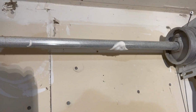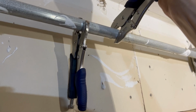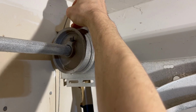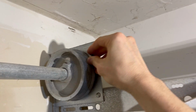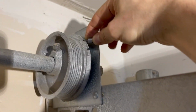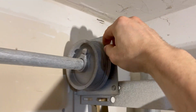So in order to do that, we have this little trick here where we have two vice grips, and I can push the vice grip like this, and then I'll readjust the other vice grip until we get just a little more length on our cord, basically. Well, not length, but we're actually turning the pulley a little bit more so that it gets into the channel. So you see what we need to do is get this bead into that channel. And so we need about an inch.